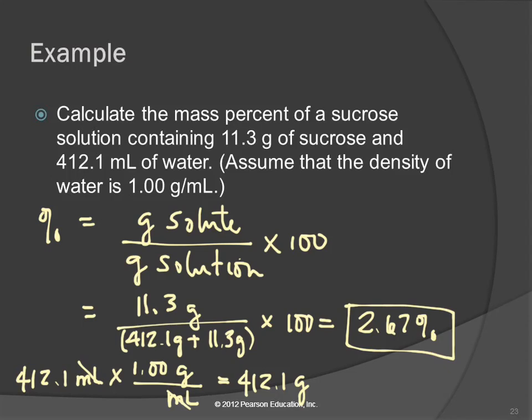You can't have a percent concentration that's greater than 100. We did have that happen in percent yields, and we explained that that's because something went wrong, right? If you get a mass percent that's greater than 100, the thing that went wrong was your calculation. Because how can the mass of part of it be greater than the mass of the whole thing? It can't happen, except in Wyndham's world.